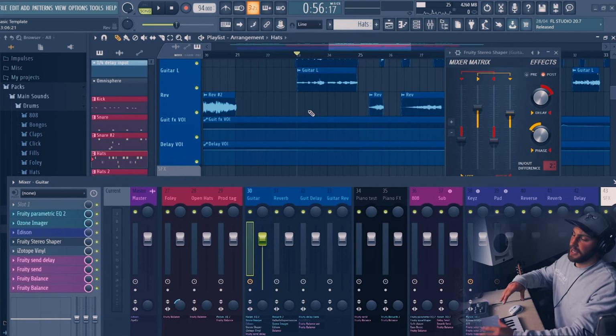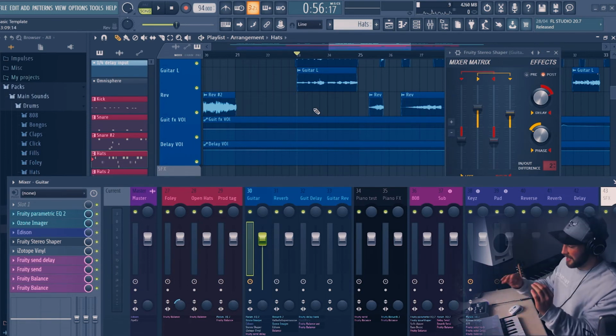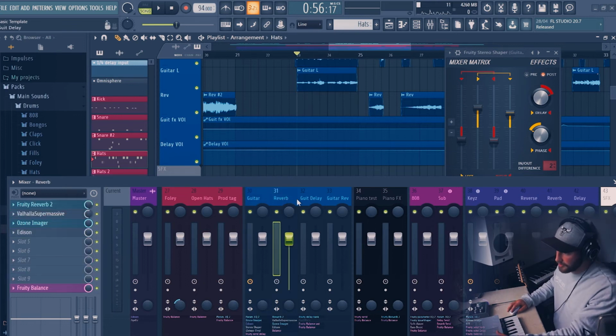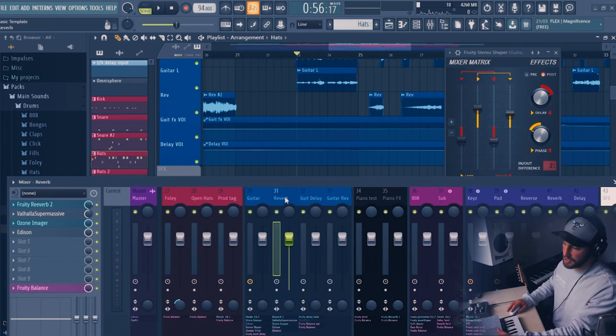So the reverb and delay add even more spaciousness to the whole thing, and they also wash it out so that the blippiness that you get from the DI from the guitar is reduced a little bit. When you record into a direct input, it can seem kind of tinny with the guitar. But I separated them out so that I had control over each of the individual ones, and I'll go into that in more detail in the mixing part because that's really significant. You don't want reverbs to overcrowd everything or the delays to be too crazy.